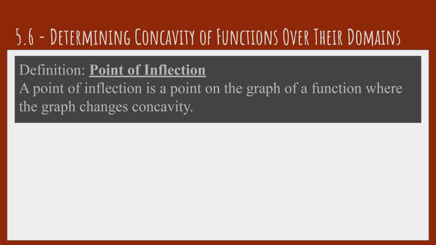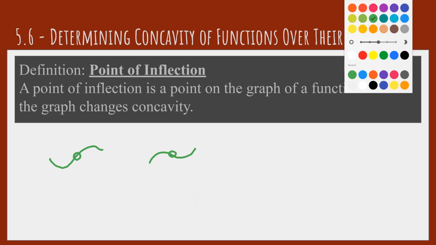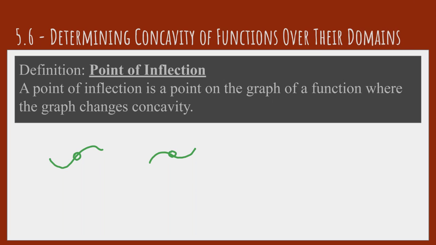So it doesn't matter if the concavity is changing from concave up to concave down. So concave up to concave down, we get a point of inflection somewhere in there. Or concave down to concave up, we get a point of inflection somewhere in there. If you think of my driving analogy, the point of inflection is where we go from turning to the left to turning to the right, or from turning to the right to turning to the left. So it's going to be any change in concavity.